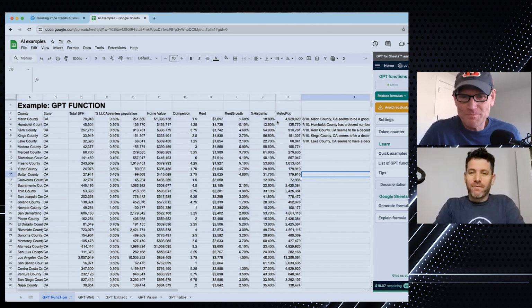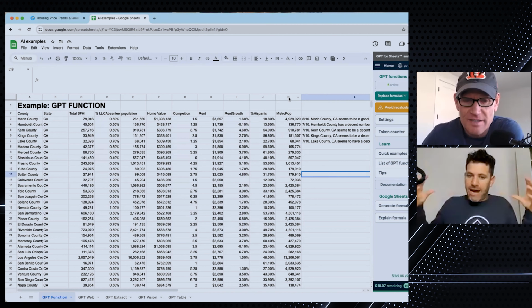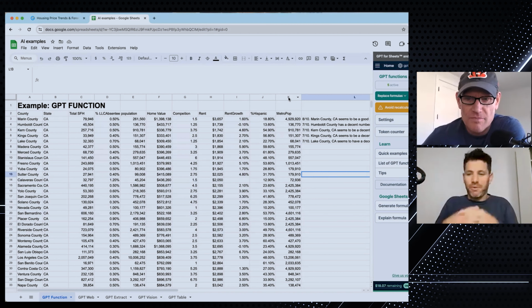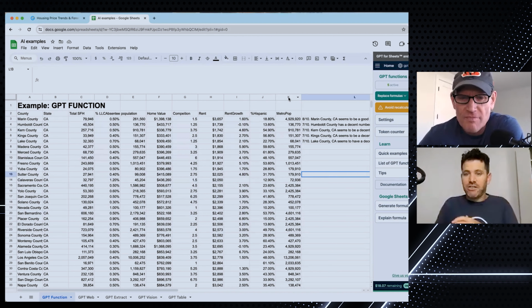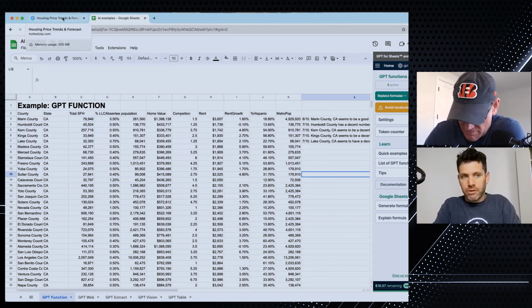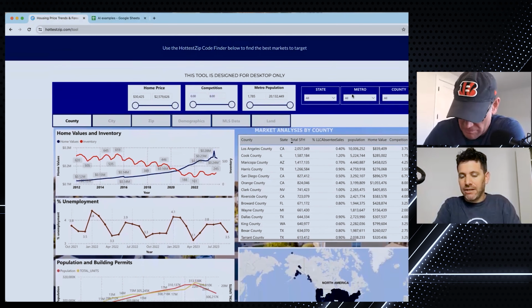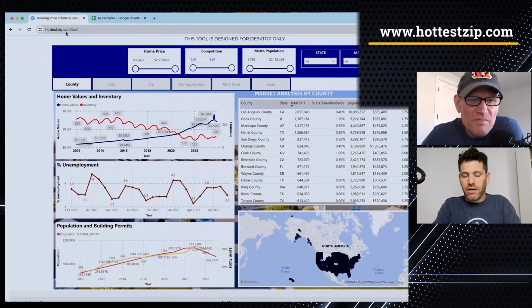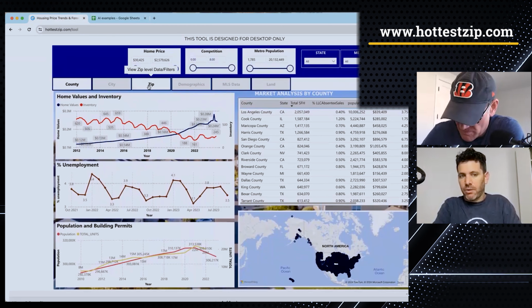All right, so here we go. For this, we're not actually analyzing a property yet. I started macro and thought, where would most people begin? It would be, I just need to choose a market. So I actually built a tool and anyone is welcome to use it. It's absolutely free, and this is where I pulled all the data. You can go to hotastzip.com and this data is all updated monthly and it goes all the way down to zip.